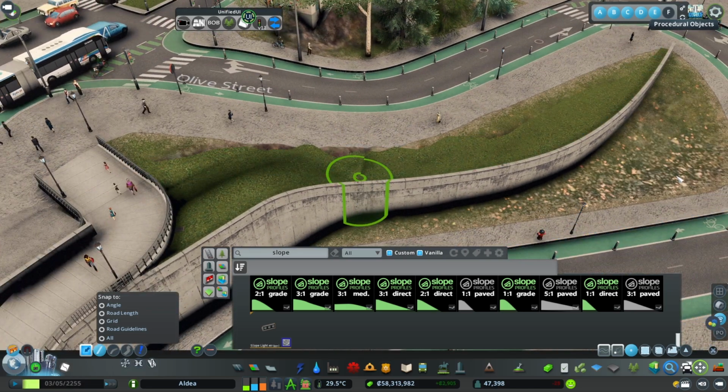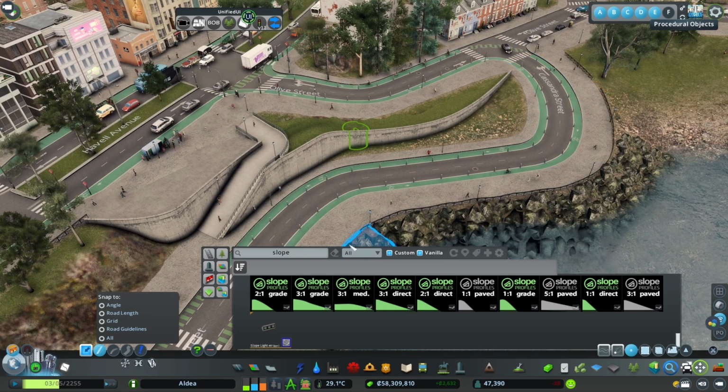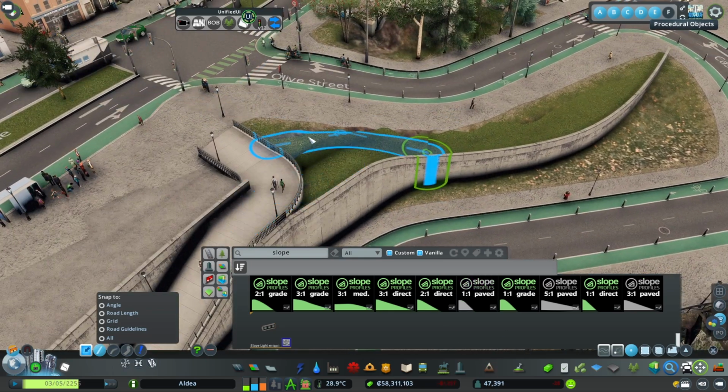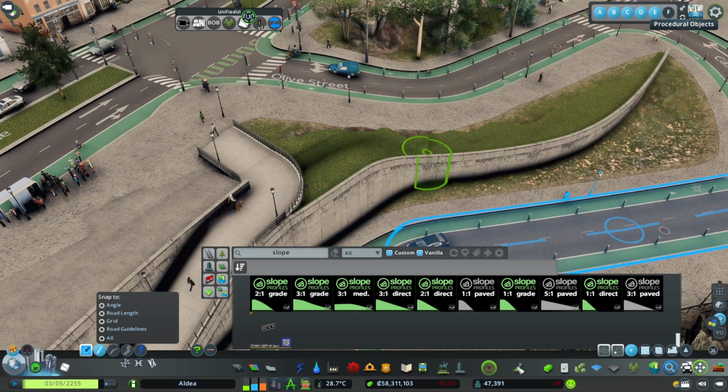There. Now I just need some bushes and stuff to cover up the weird parts.